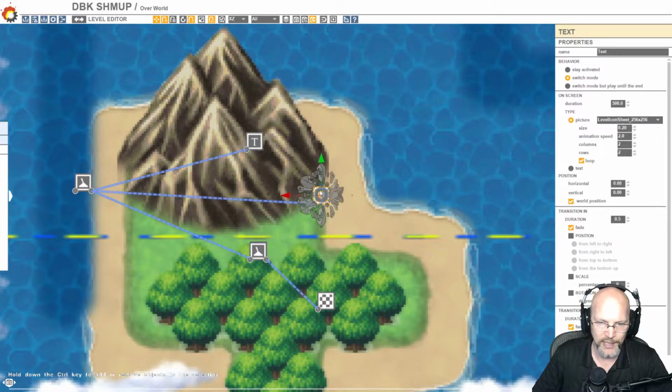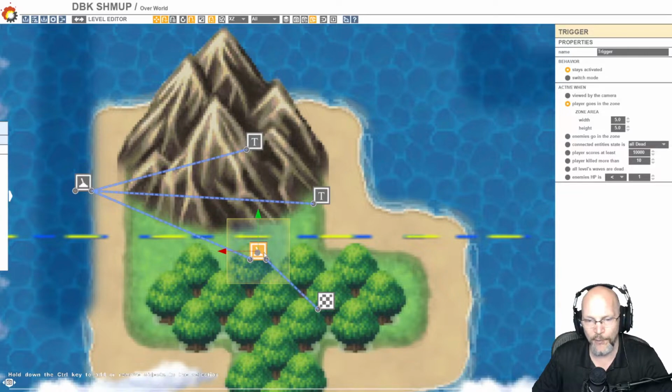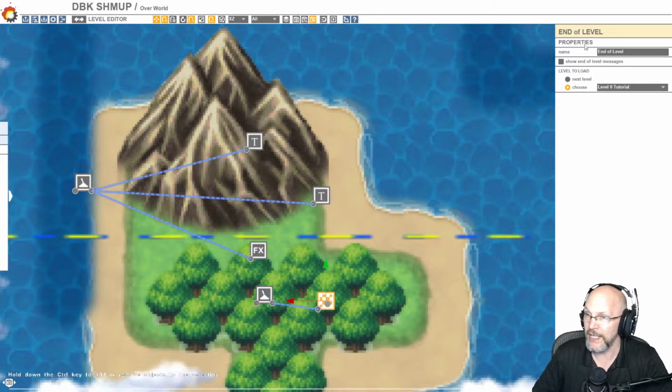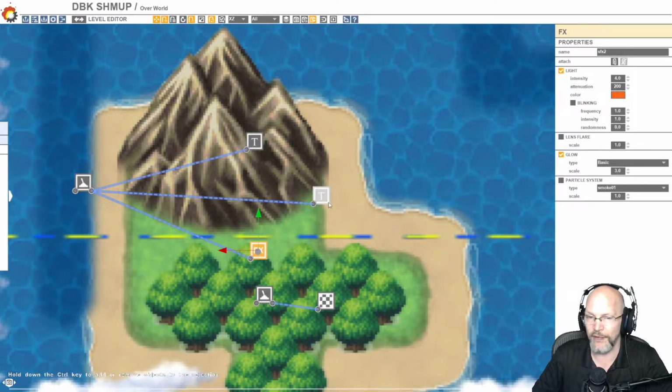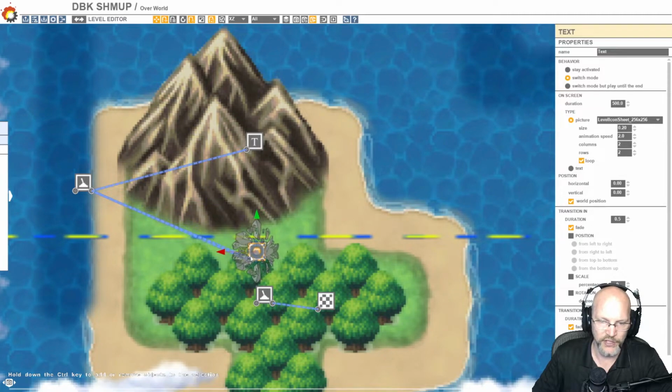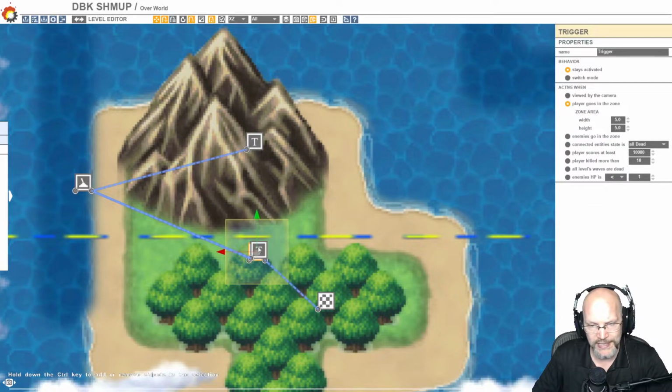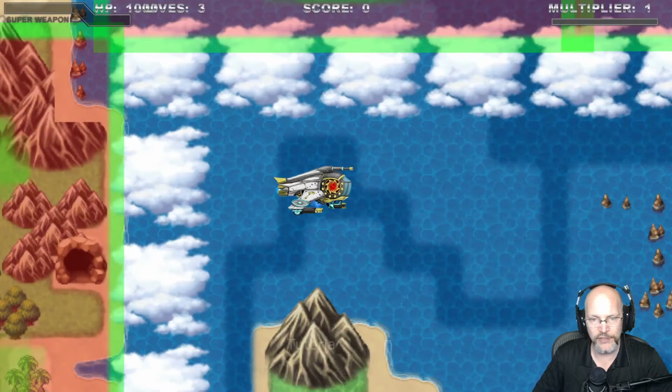So I did essentially a portal, with a very basic frame animation there. And then I also have a trigger property, which is smaller, about the same size as the portal itself. This trigger, which is also player enters, then triggers the end of level. Also we have an effect, which is basically just a glow that shows up with the portal itself, just to give it a little bit of some nice glowiness. So I stack all these things together, and you have essentially this.